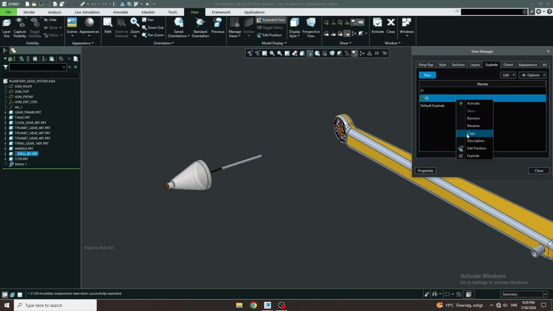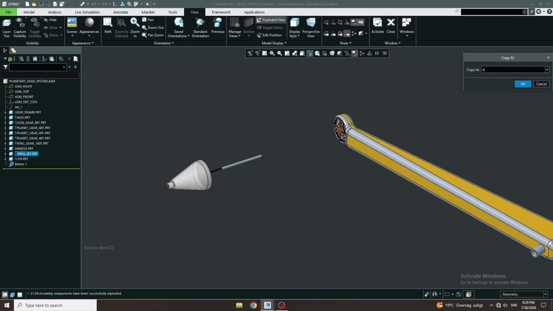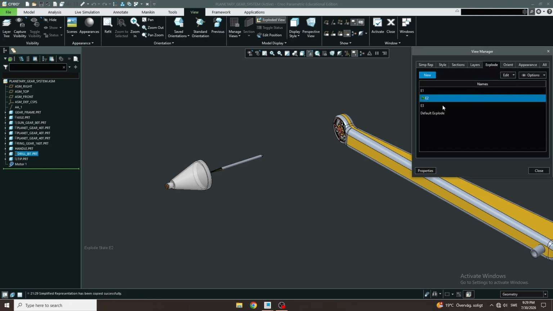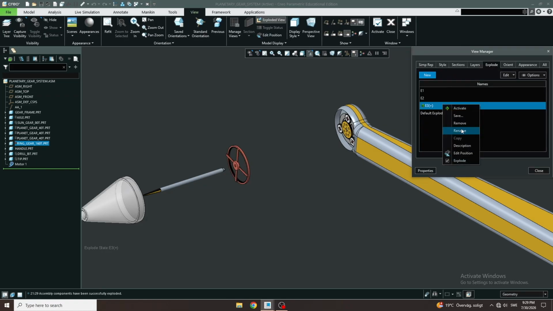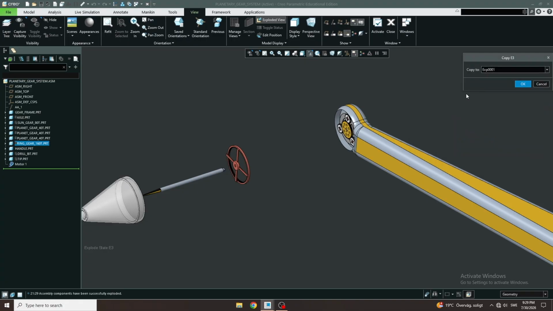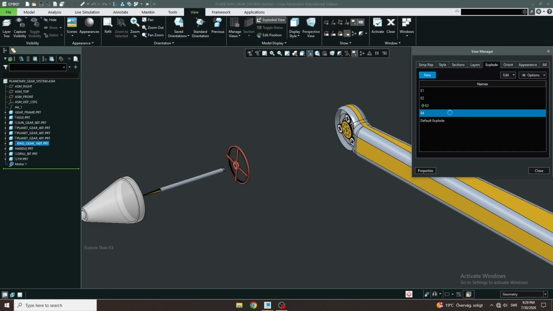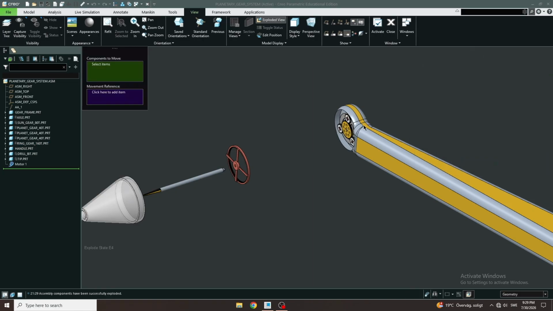Copy, E3. Go to this E3, edit definition, this ring gear, save this. Copy, E4, edit definition.